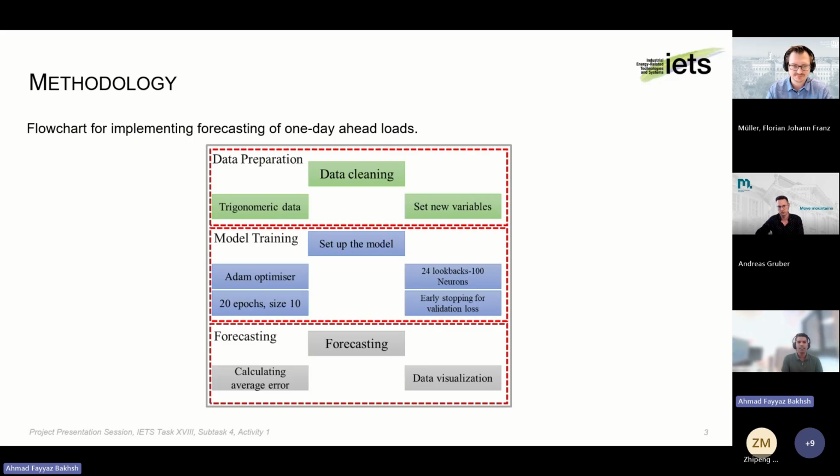Model training was the second step, where we used a hyperparameter optimizer to find the optimum hyperparameters. At the end comes the forecasting, which contains the error metrics and the visual data. Sometimes the error metric says the model is good, but in terms of visual inspection, for some purposes like peak catching, it is not, so having both of them is very important.